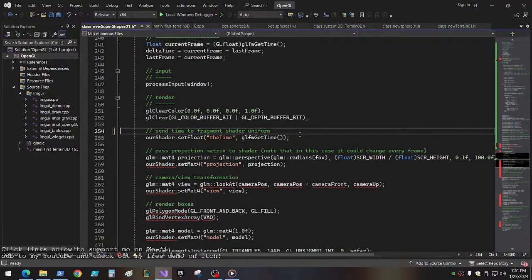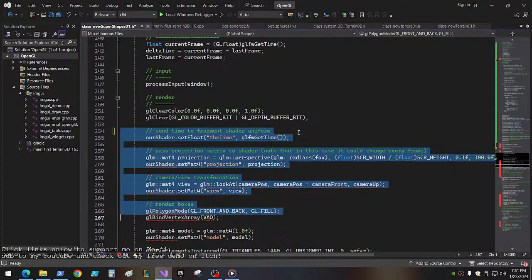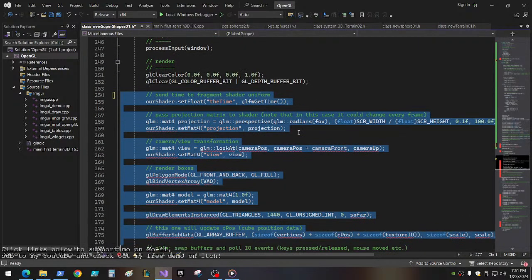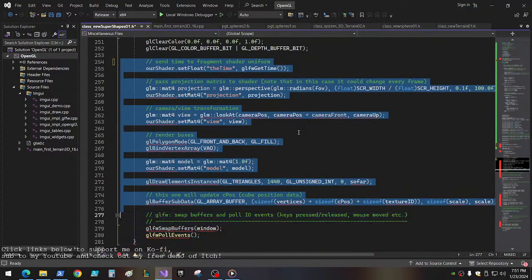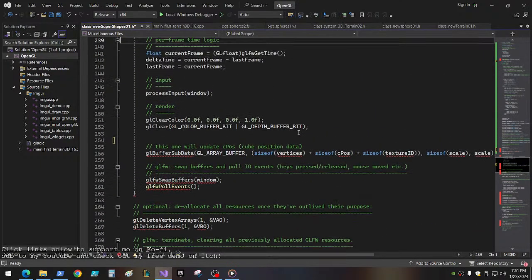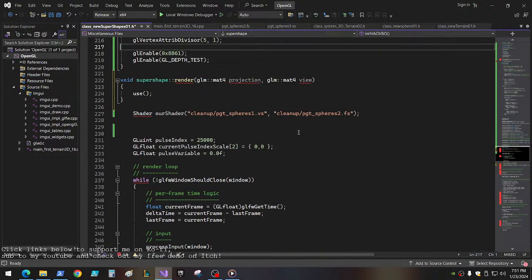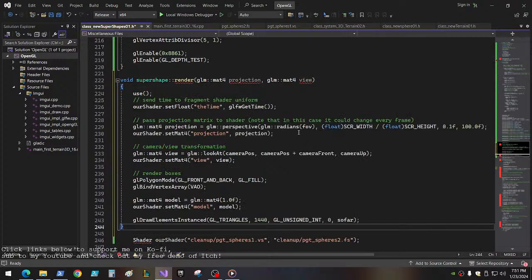All right, let's just copy everything from here. That is going to be part of polygon mode, bind vertex array, draw elements, index, sub buffer sub data. This one will update C position. Well, we're not going to use that there. So let's just take all of that stuff and put it into render.